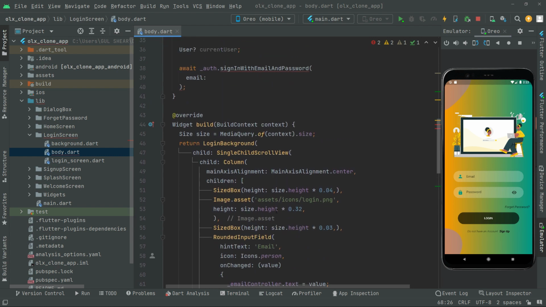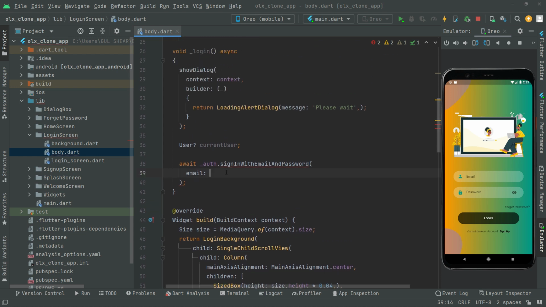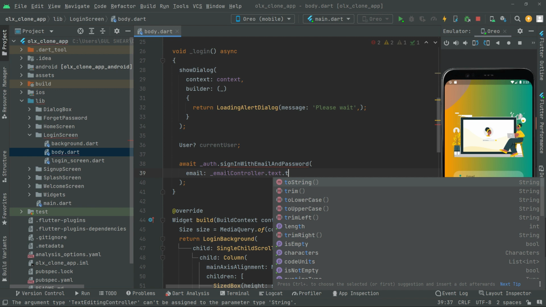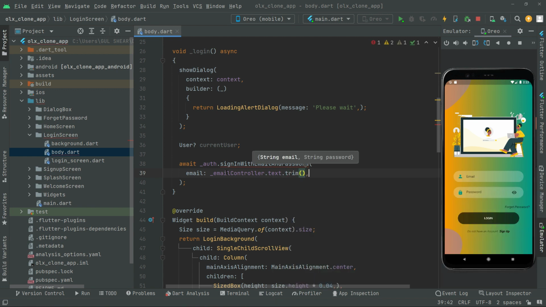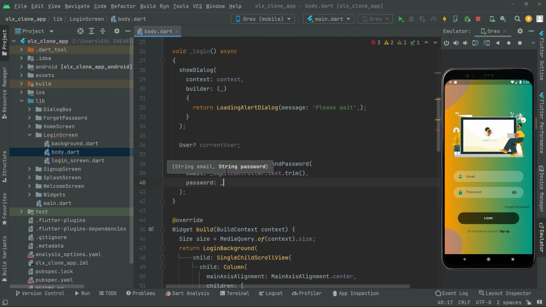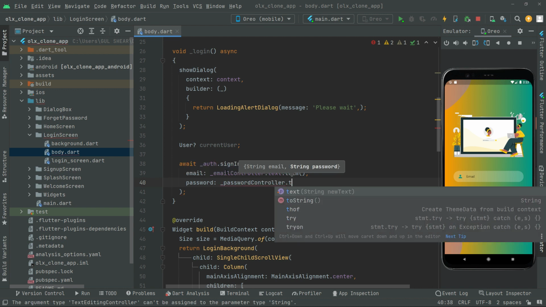Now let's go ahead and write in the email. What we will do, we will say email controller dot text dot trim, which is going to get the email of a specific user who will be online, the current user, and then we say password controller dot text dot trim.